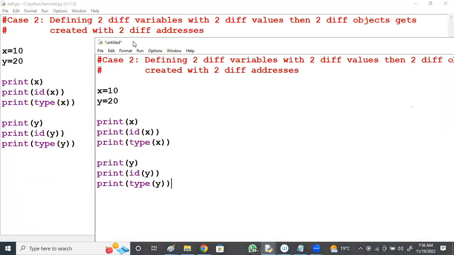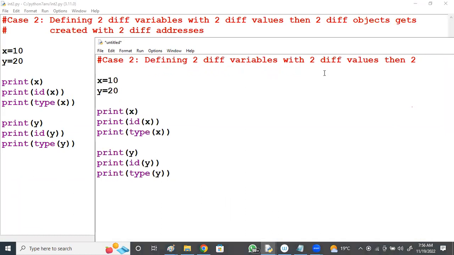Case 3. Two different variables with the same values.